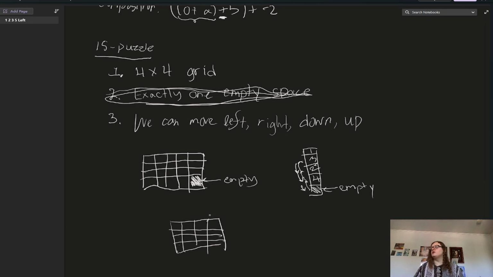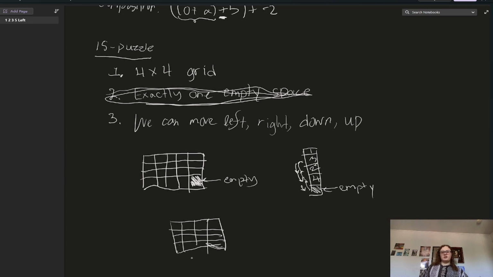And we could have 0 empty space, which means there's no room at all to move anything. If there are 0 empty spaces, there's nothing to move, right? We can't move left, right, down, or up. So by default, almost, that is unsolvable unless it's already solved.